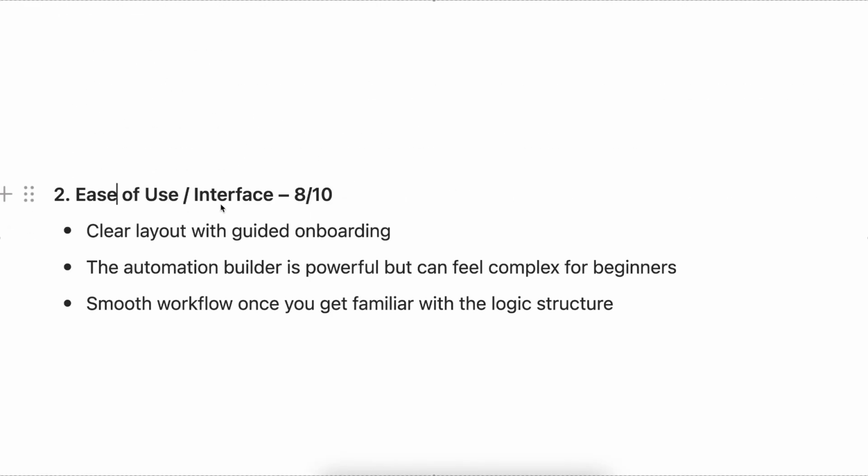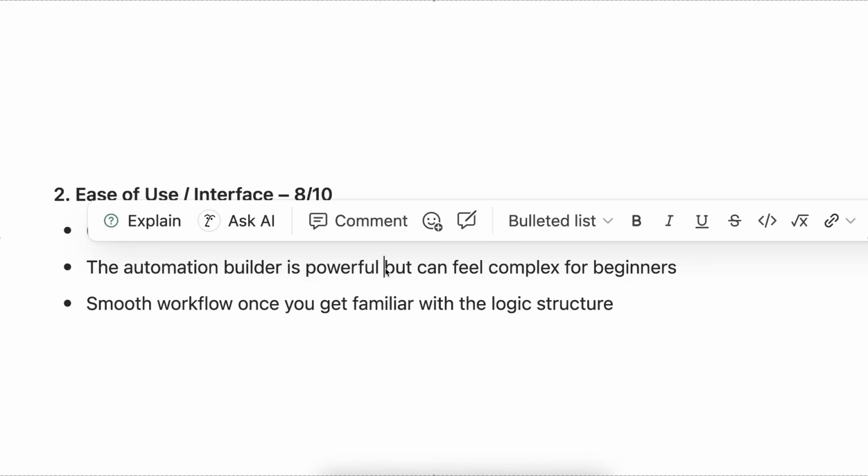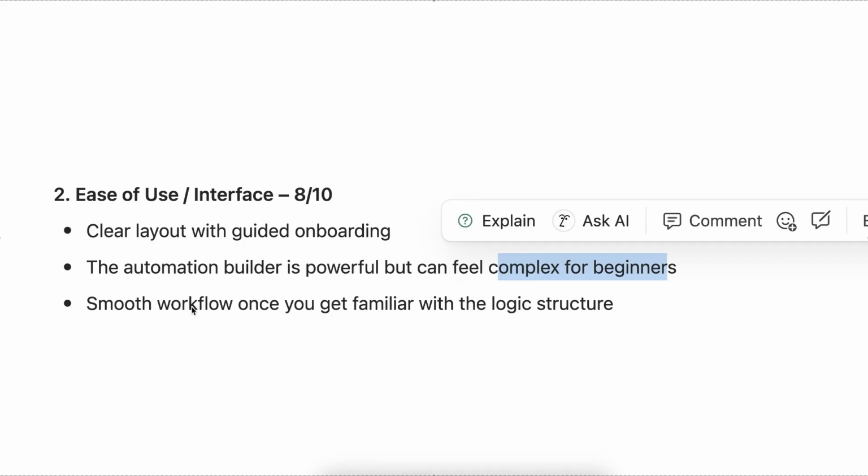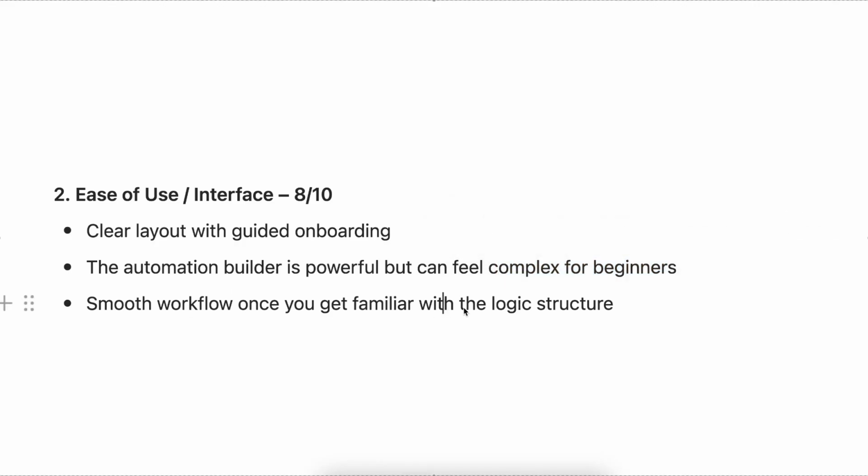When it comes to ease of use and interface, it's a very clear layout with guided onboarding. However, because Automation Builder is pretty powerful, it does feel a little bit complex for beginners. But once you get used to it, it's honestly not that difficult, so I'll give it an 8 out of 10.